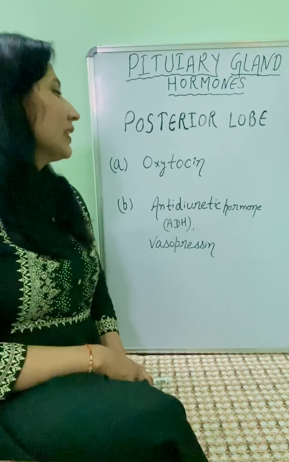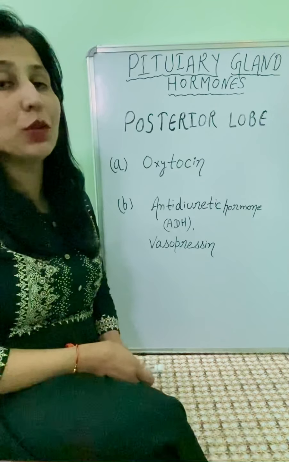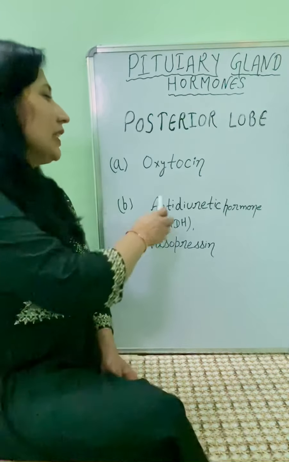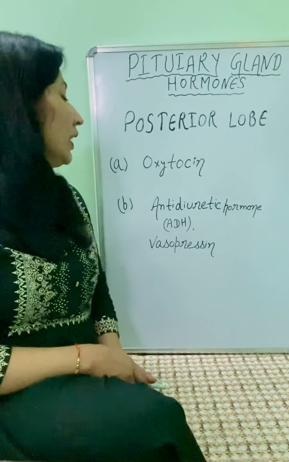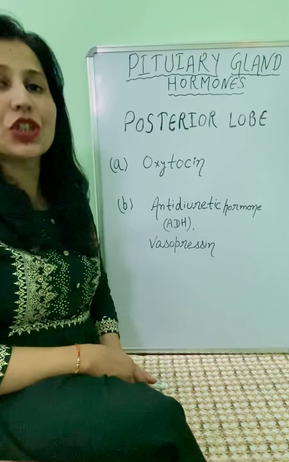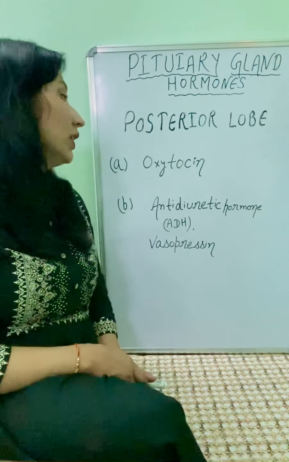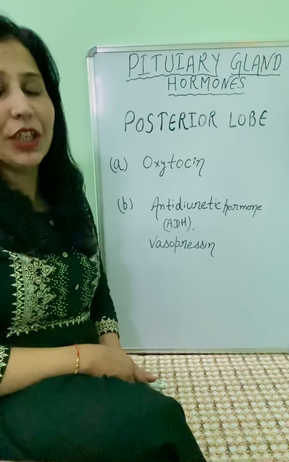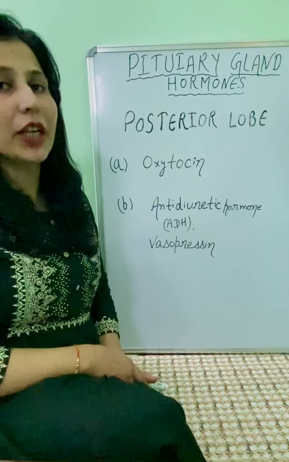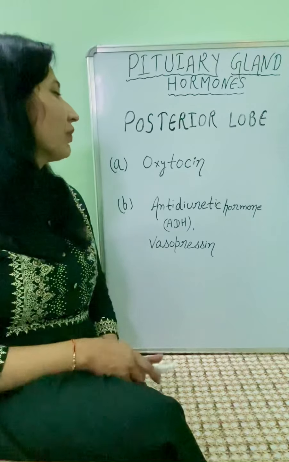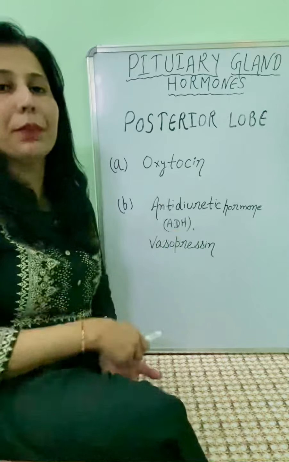So oxytocin is secreted by the hypothalamus but stored in the posterior pituitary gland. Whenever needed, the posterior pituitary gland secretes it into the blood and the body. Oxytocin helps in induction of labor, postpartum bleeding, and incomplete abortion. Also it helps the letdown of milk during lactation after the delivery of the baby.